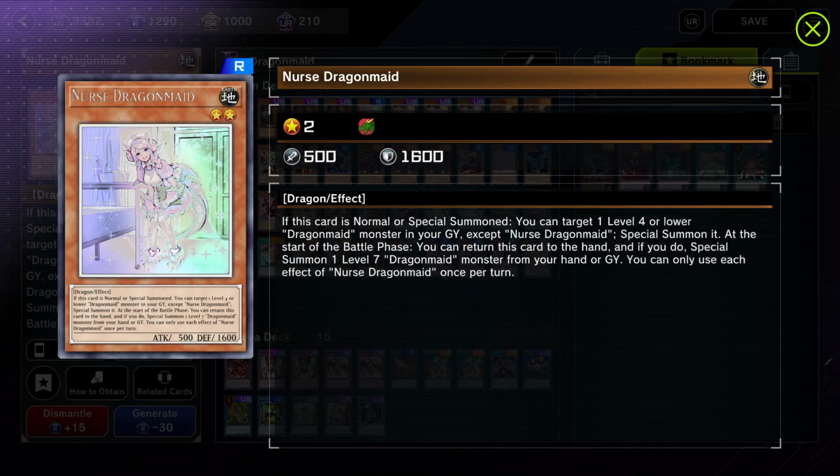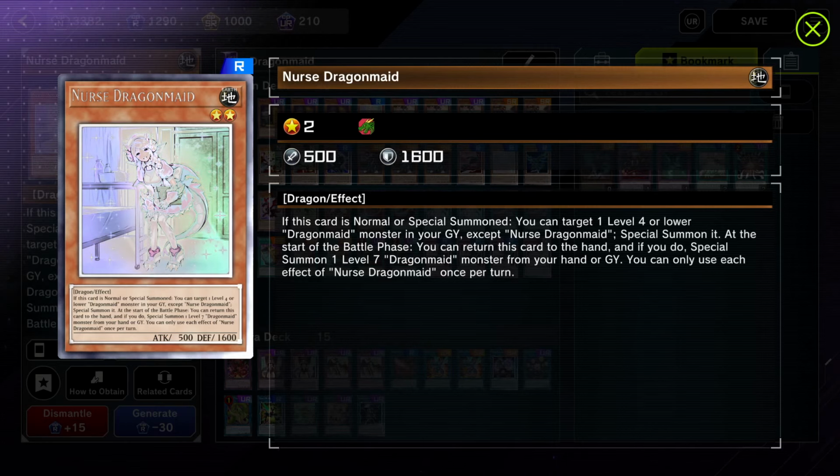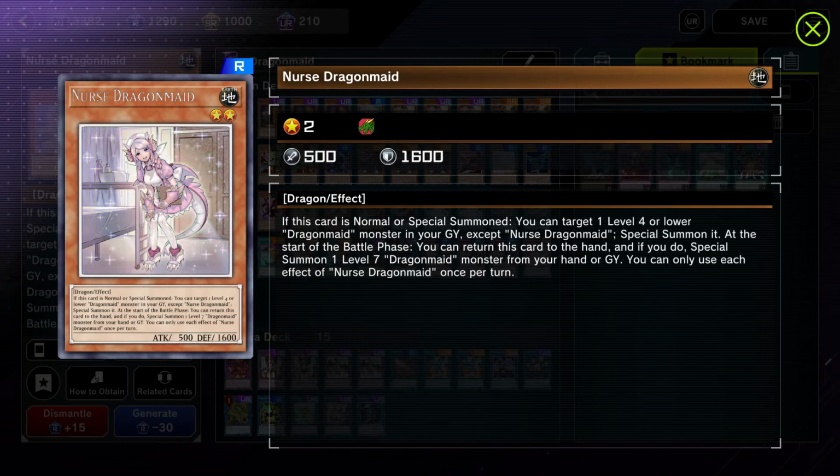By the way, the effect that all small Dragonmaid monsters share, in case you're new to the Dragonmaids, is, as I've read previously, at the start of the battle phase, you can return them from the field into the hand to special summon 1 level 7 or 8 Dragonmaid monster from either your hand or graveyard.